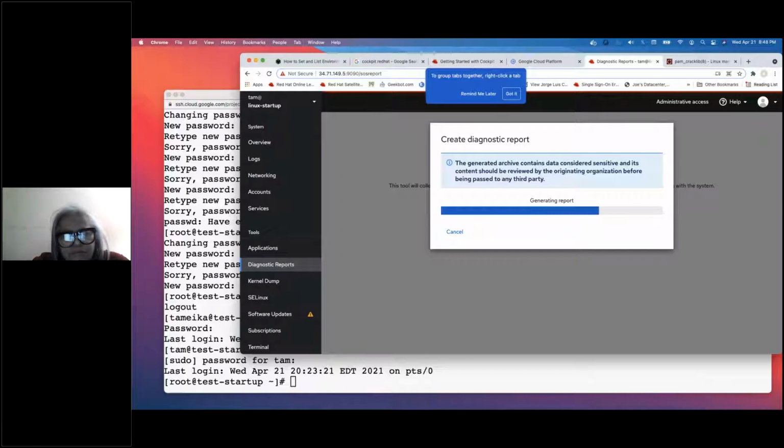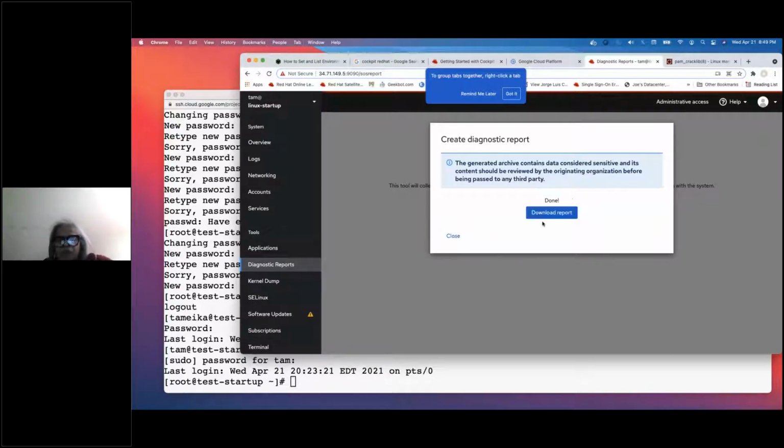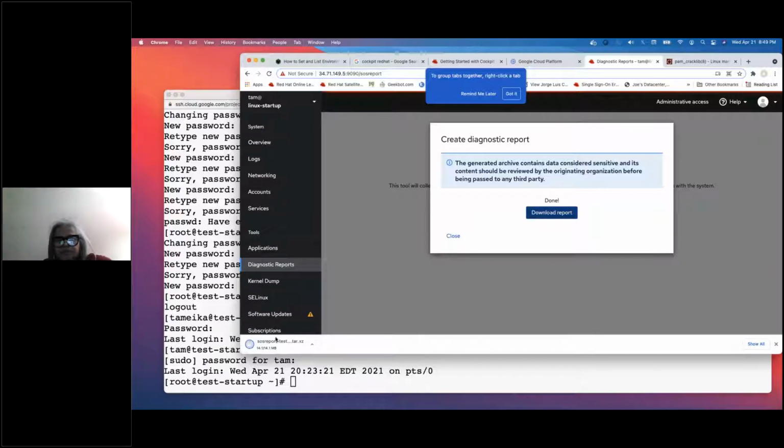So inside of here, they're asking, how do you create a user inside of Cockpit? You saw that. How do you check for severities of your packages and so forth? We're not registered, so we don't see that. But if we were registered with a satellite server, we would see that. Let me see if there's anything else. No, I think you got an idea. Here's where you download the SOS report.